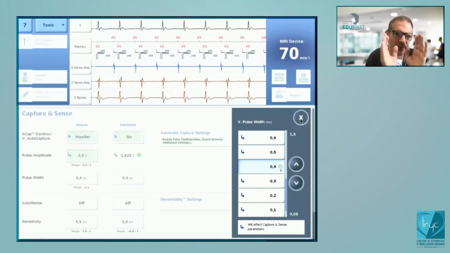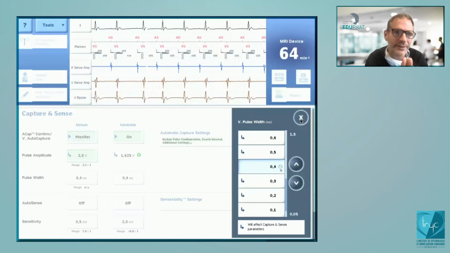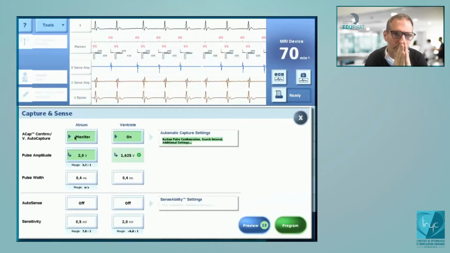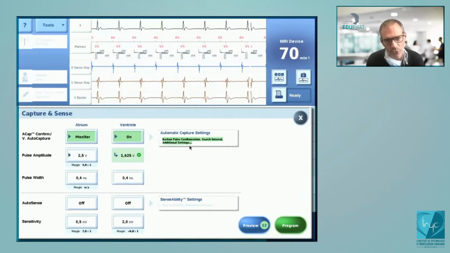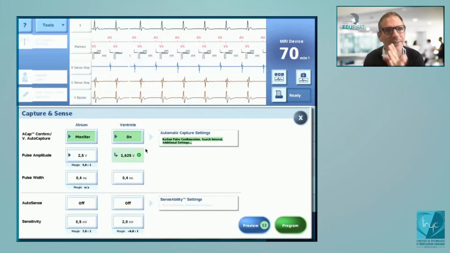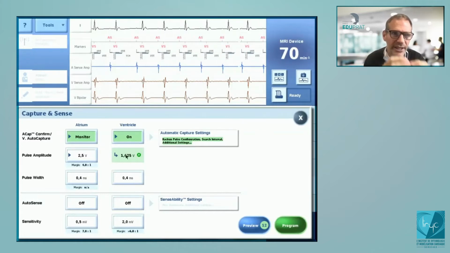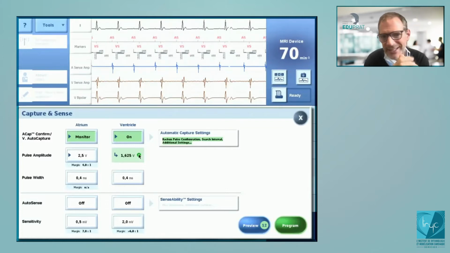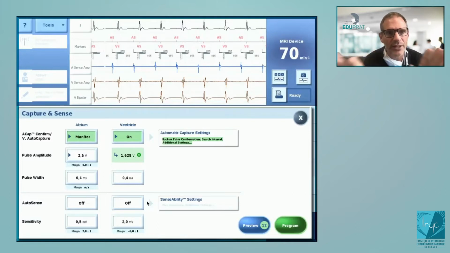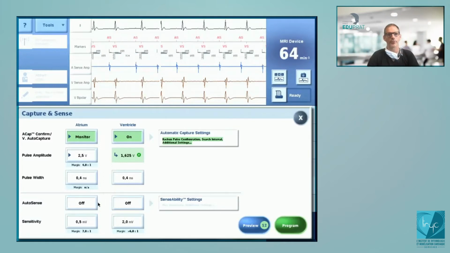Okay, so remember once more, ACAP confirm auto thresholds. You perform the threshold every 8 hours or 24 hours, but then you will not verify beat by beat that this is efficient. At the level of the ventricle, you will perform the threshold every 8 hours or 24 hours, but there's going to be a verification cycle by cycle. It's auto capture verification that you are capturing. And for the atrium and the ventricle, the margins are not programmable.